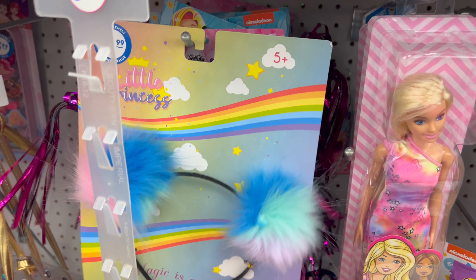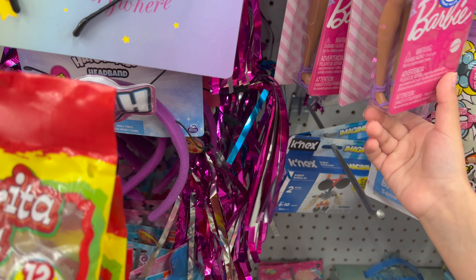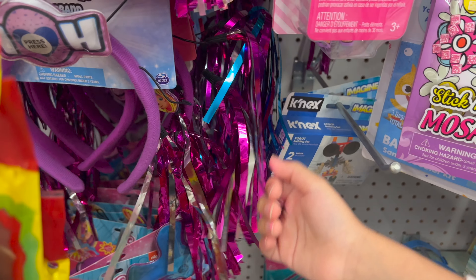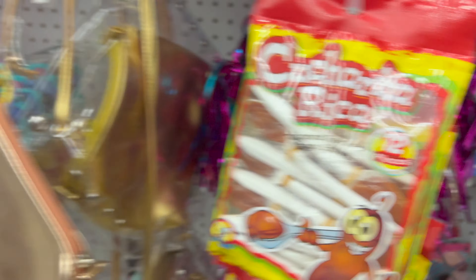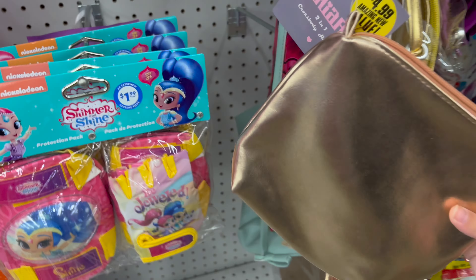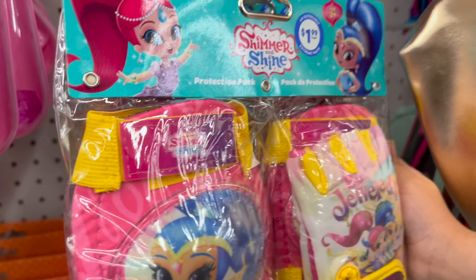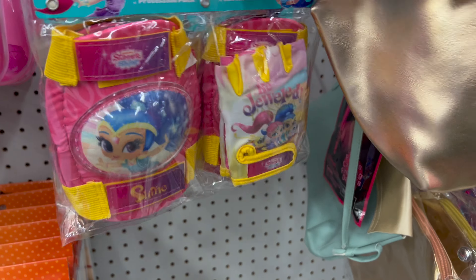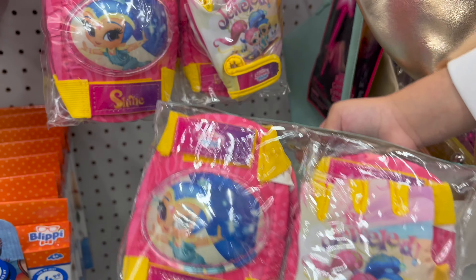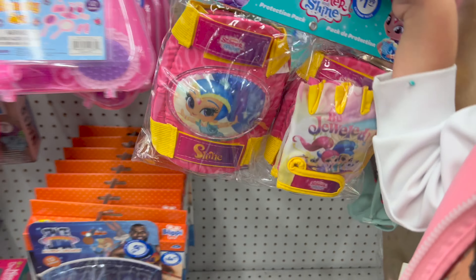And we have got this little headband, this is really Barbie. Then we have got like some confetti — where is that coming from? Oh, it's coming from a headband. It's really cool. Then we have got this handbag, some handbags here. Then we have got this — I don't know what it is — it's really cool. Oh, it's knee patches! They're knee patches, really cool. Let's put it in the cart.